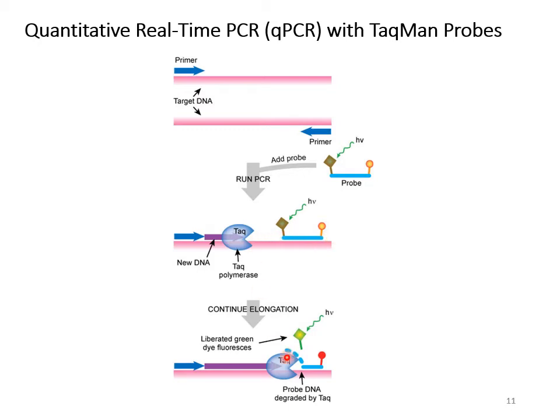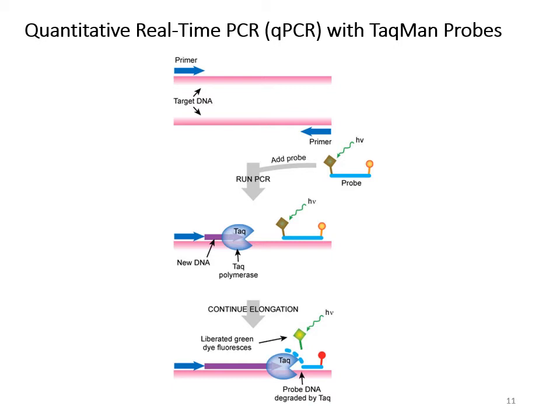So when the Taq polymerase chops up that probe as it's building the copy of DNA, what happens? The fluorophore is now floating away. It's separate from the quencher. What happens when the fluorophore is separate from the quencher? It fluoresces. Okay? So the more initial product that you have, the more template DNA you have, the more new strands will be built, the more probes will get cleaved, and the more signal you'll see. So that allows us to quantify it.